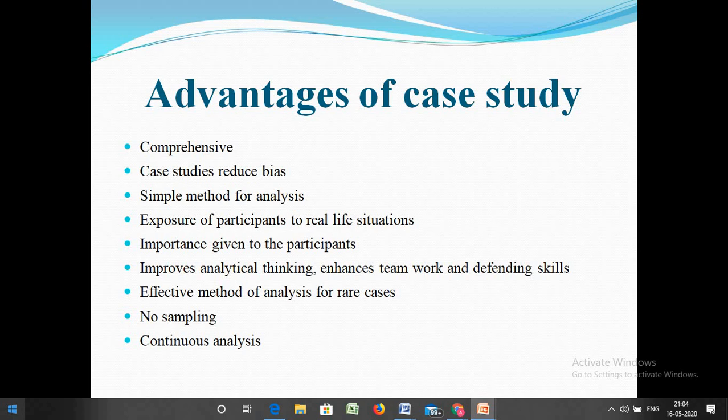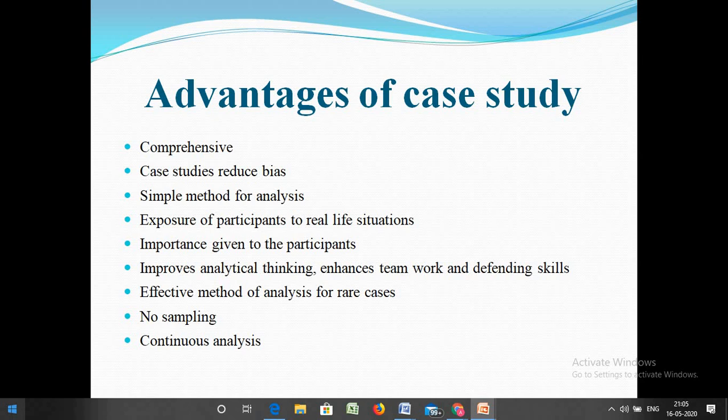Second is they reduce bias. Now they give space to the diversity of perspective, as opposed to when one is using a single view of a person you get with a survey response or an interview. So this method eliminates chances of potential bias by giving an opportunity to gain a greater understanding of the subject under investigation. Another important advantage of using a case study is that it simplifies complex concepts.